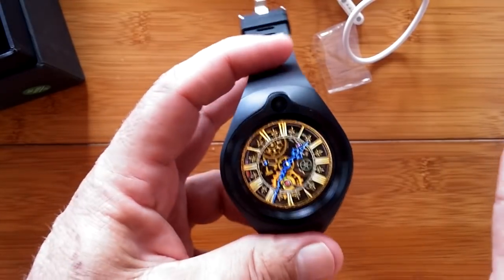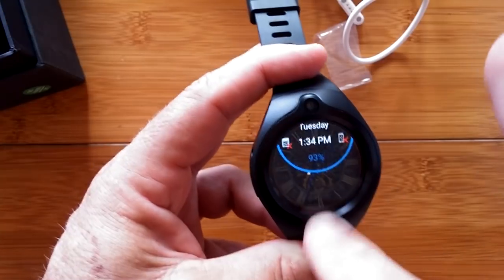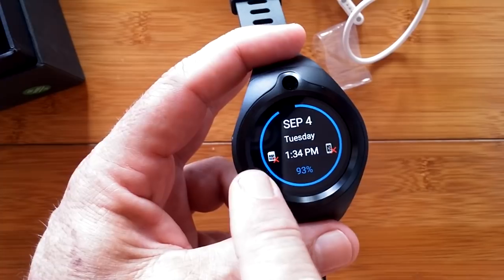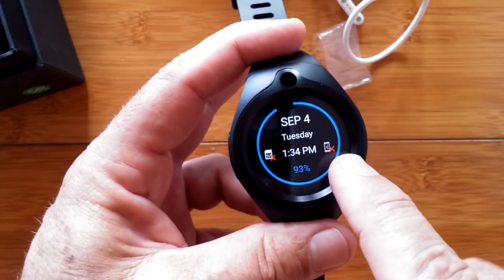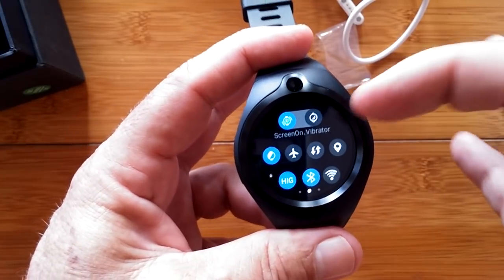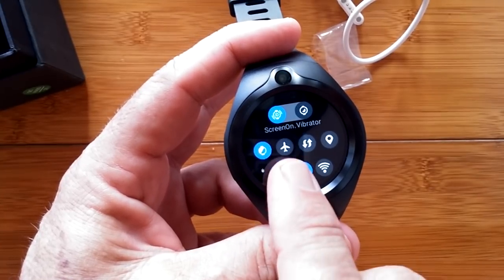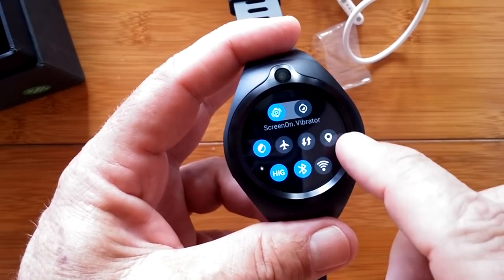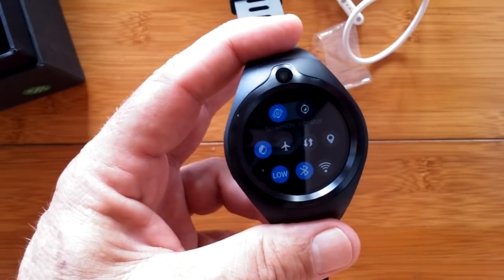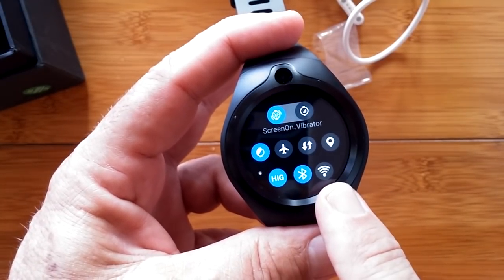All right, so what does it do? How does it work? Like standard Android on these watches, you slide down, you get a series of pages. This shows you your power level, whether you have a SIM card in, whether you're tethered to a phone, Bluetooth tether, date and time, all that stuff. Come over here, you got volume up or silent mode. You've got twist your wrist to see the time, airplane mode, cellular data connectivity, and location services. Here's where you can change the brightness of the screen. There's its lowest, here's its highest, Bluetooth, and then Wi-Fi connectivity.